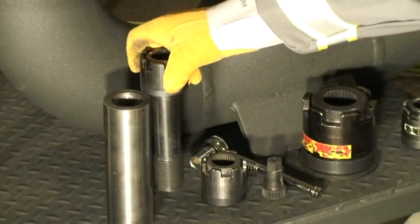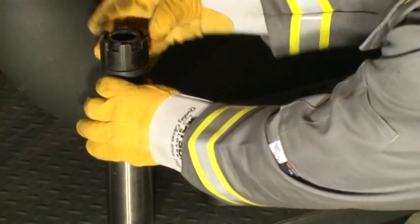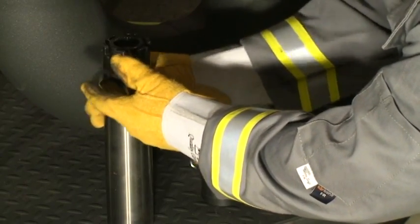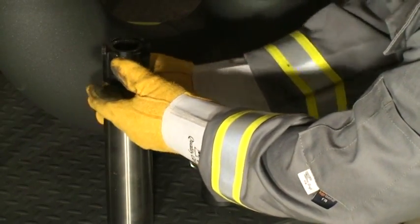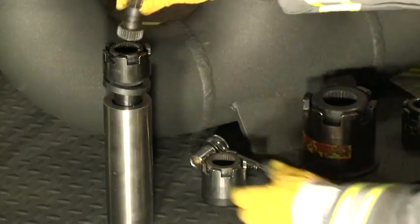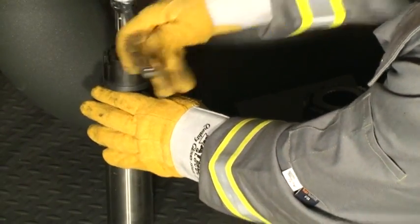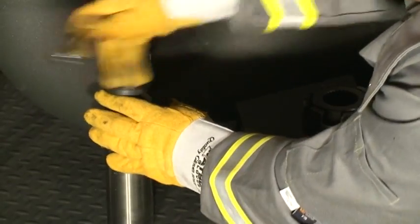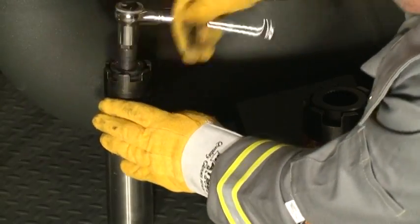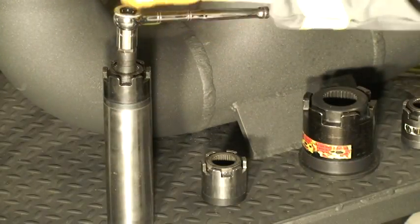What we'll do with our little simulator here — you can see where the stud is going to actually stop. We'll just install this now. Of course, you'll have your lubricant applied as required, whatever your preferred friction coefficient. We get this thing started, and then we have a little run-down adapter that simply goes into the top. We'll just run it down and seat it by hand. For most applications, hand tight or finger tight is adequate for preload.